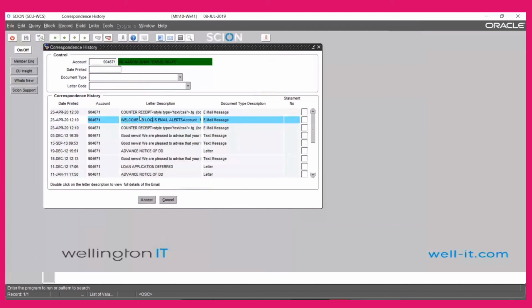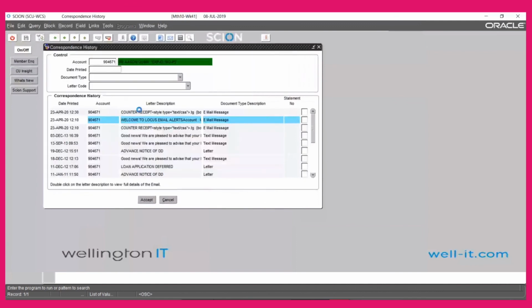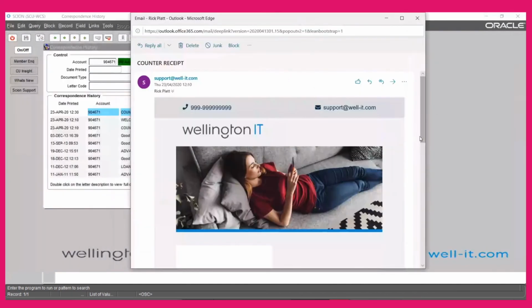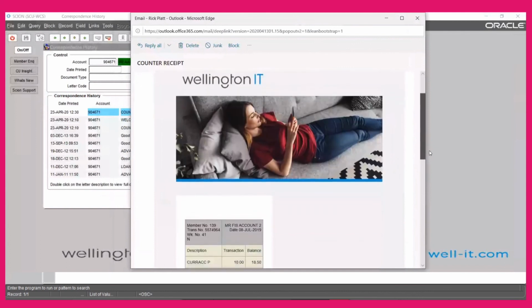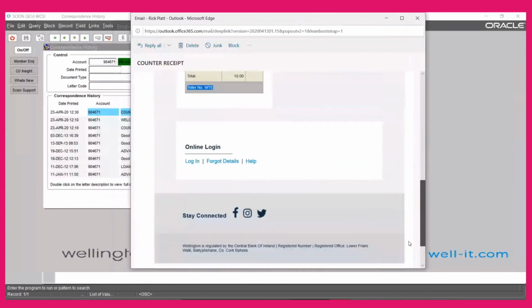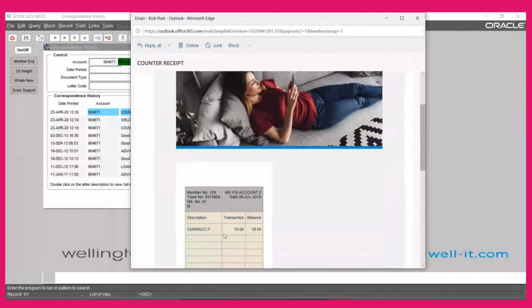You can double click on the text if you'd like to see the details of what was in the email. Now that's good if it's a simple email. If it's a complicated HTML type one, it's not really readable. And here's an example of what an HTML format email would look like for a counter receipt. You can see brief descriptions here. And it can be branded whichever way you want on the content here. We can actually customize this layout as well for you, because this is generated through our normal document layout systems. So it's up to you to decide what fields you want to display on this receipt.